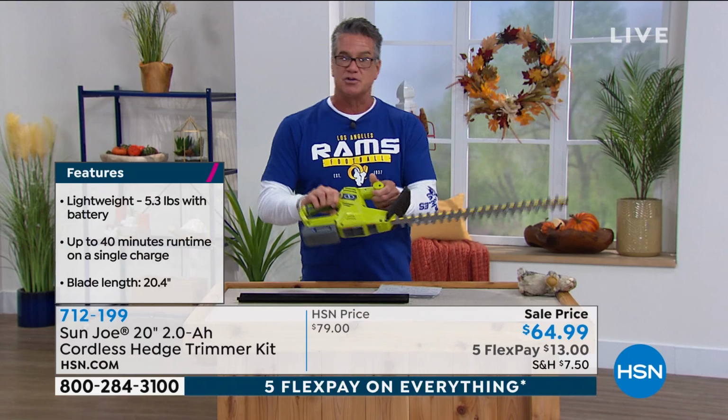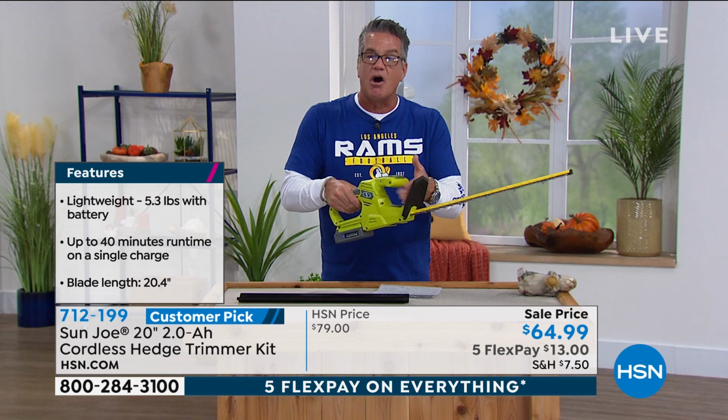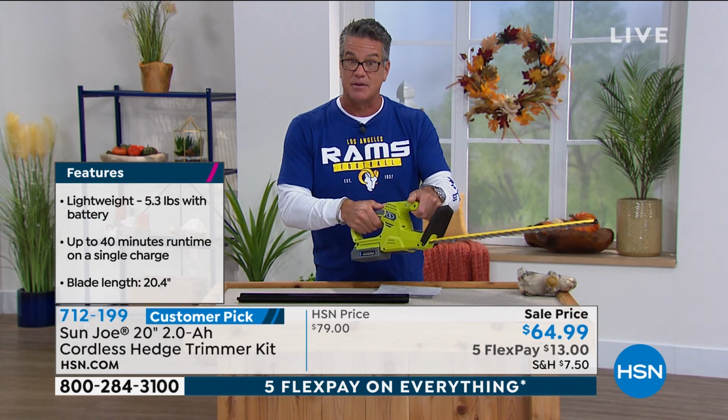I love the safety features. This is a power tool. It's not for children, okay? This is serious. There's a guard for your hand that covers your hand right there, so your hand can't go through, and you have to hold it with 2 hands when you're utilizing it to get the blades to work.